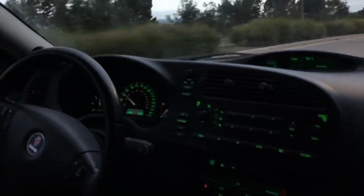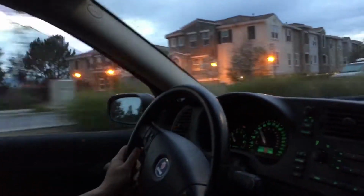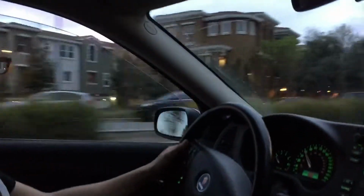All right, here we are, driving the car. We had a little scare because the battery was really low, and it wasn't starting, and we weren't sure why. We jumped it once and it didn't start, and we're like, what? But the battery we tried to start it with was dead, so then we used a real car to charge it. It worked, and it was very relieving. So now we're driving the car.